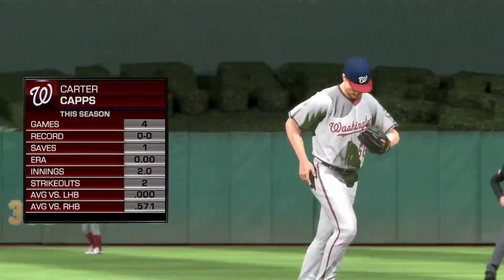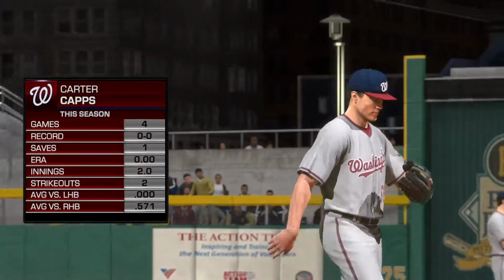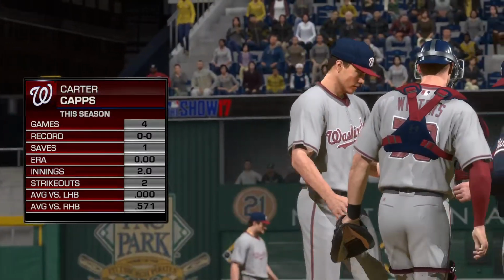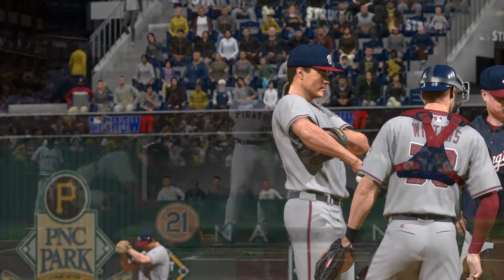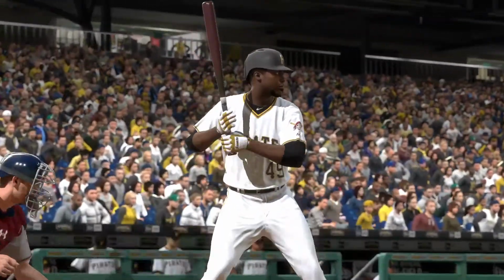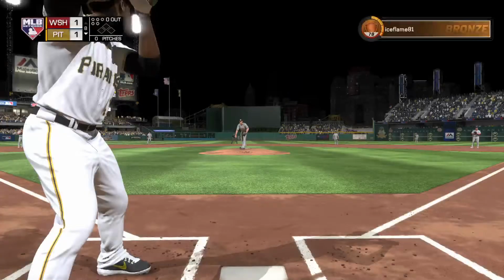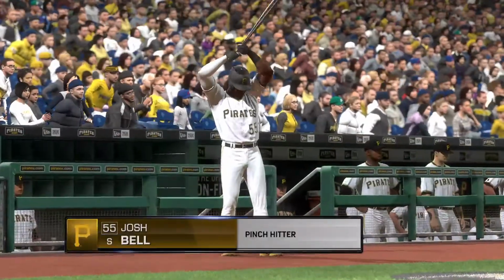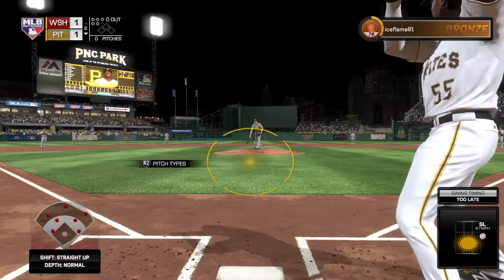Carter Capps is into the ball game now as he'll make his 5th appearance of the season here. Carter Capps. Striding in, Julio Teheran. He's 0 for 2 thus far in this one. Catcher, Julio Teheran. Josh Bell is up off the bench as he will pinch hit here in the bottom of the 8th in a tie ball game.